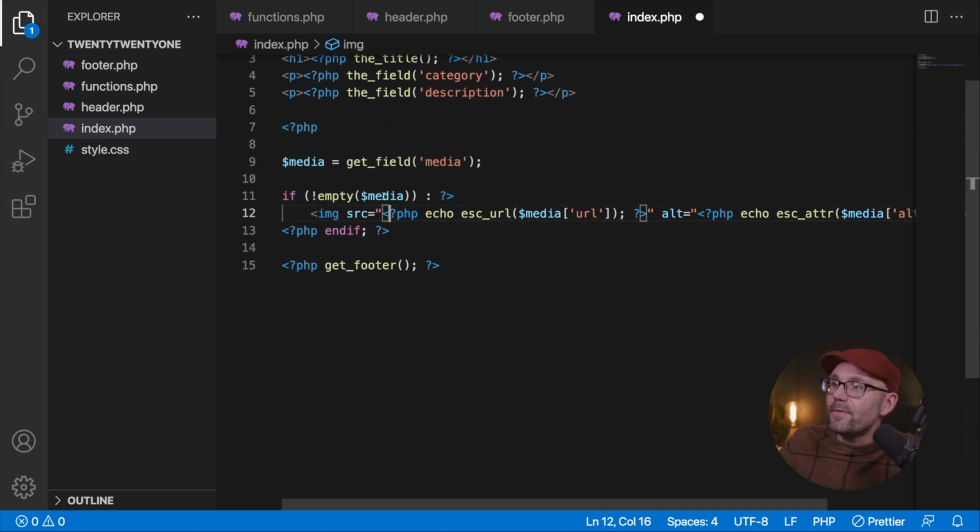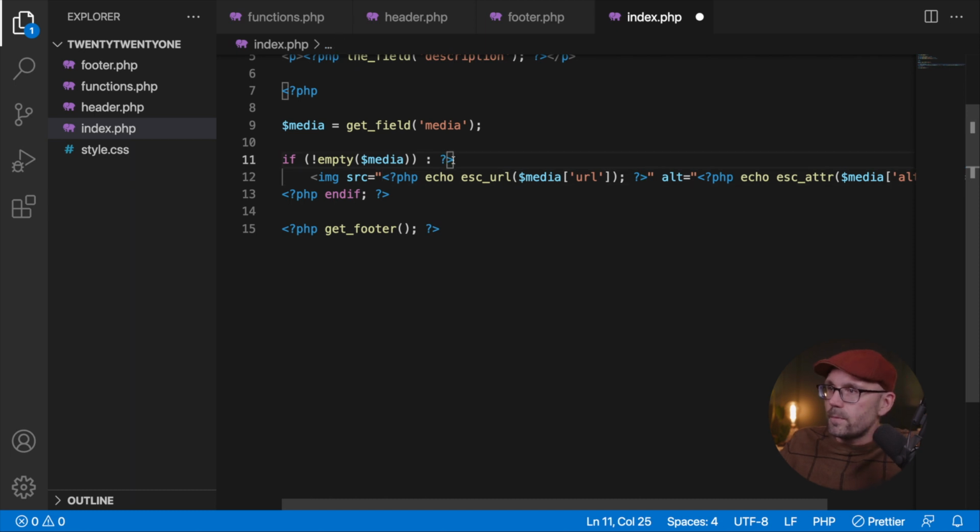And so if our media is not empty, okay, we're going to output this image tag and we're going to give it the values. This is really important because if the user or the admin or content author doesn't set the field, then we're going to have a blank image tag, which is not going to be good for SEO or site performance or all that good stuff. It won't be valid HTML either. So what we're going to do here is check to make sure that we actually have something. And we're going to output on line 12 the image.